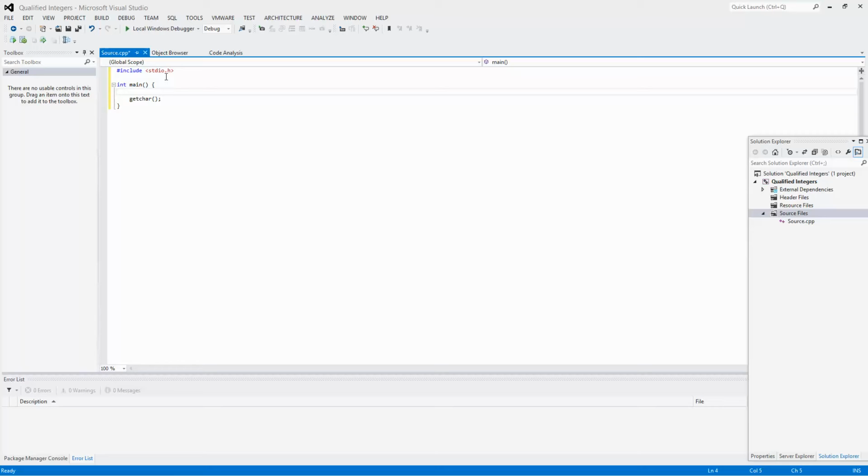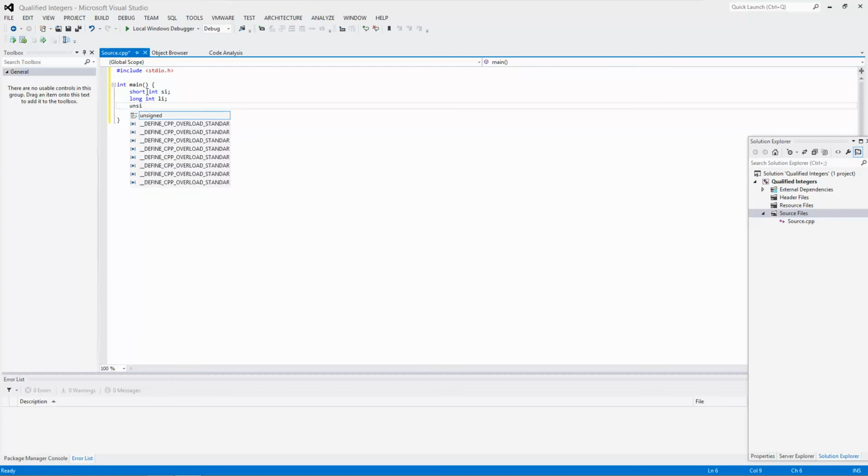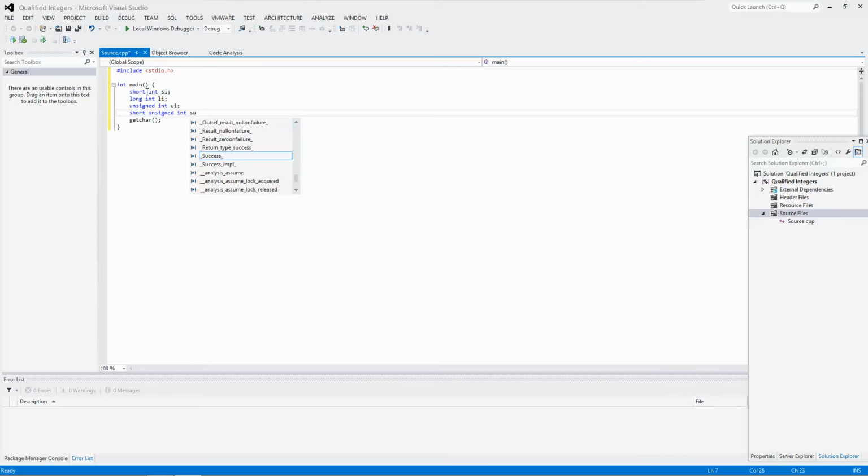Examples are you can declare an integer like this: short int si, or long int li, unsigned int ui, or short unsigned int ui.